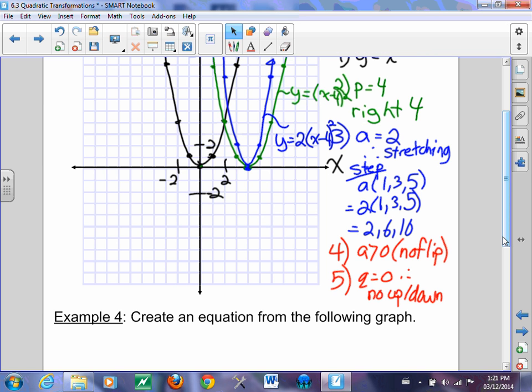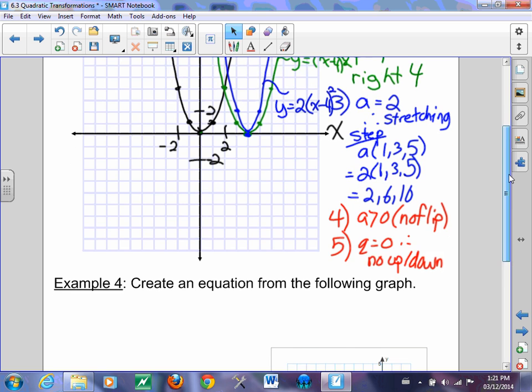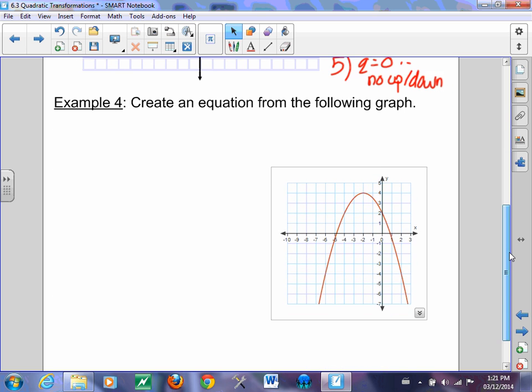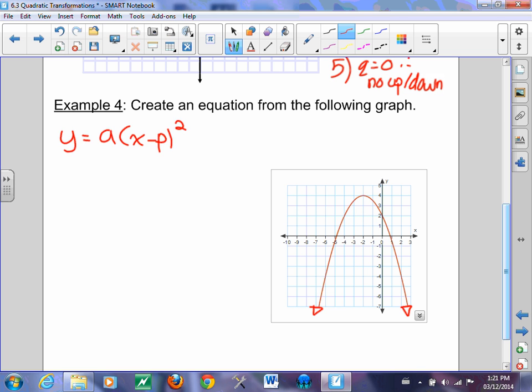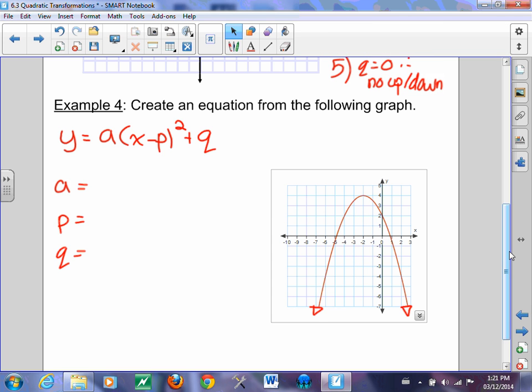Awesome. Now we're going to work backwards, ladies and gentlemen. Now I'm going to give you the graph, and you've got to now create the equation. You can do me a favor, first of all, and put arrows on your quadratic. That would be awesome. So in order to write my equation, eventually it's got to be in vertex form, which is A bracket x minus p squared plus q. So what 3 letters do we need to find out? We need to find out what A equals, and we need to find out what P equals, and we need to find out what Q equals. Then we can sub them into the equation.